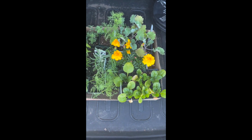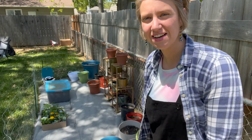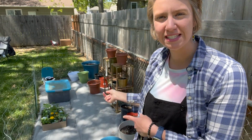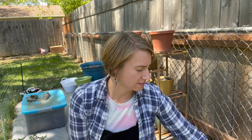The place I'm at right now is out of radish seeds, so we're gonna go get those and then we'll start planting. So you can see I've got our box of plants. I've got some seeds back there too, and we're ready to get started. Since I've had the soil sitting in these pots for a while, I went ahead and pre-soaked all of them this morning and let the excess water drain out. So the soil is all wet and has a good amount of moisture in it to get the plants in.